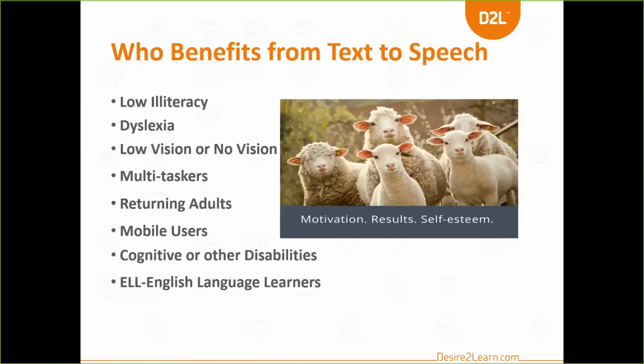And so who actually benefits from it? So I mentioned to you that nurses were one of the big groups that, as they were so mobile, so used to being on the go, and so used to auditory learning that to sit and read long text just didn't fit into it. So I've had a lot of them.